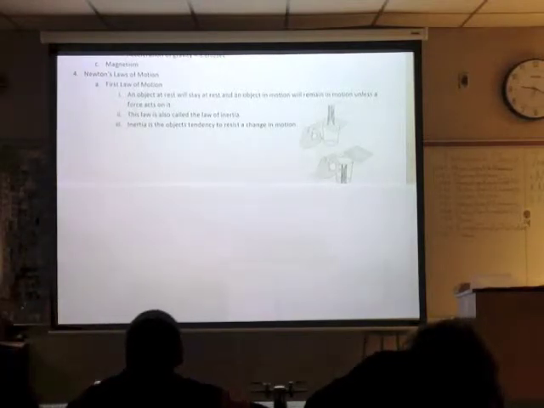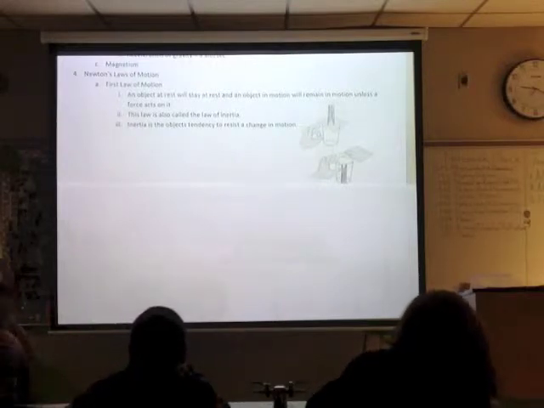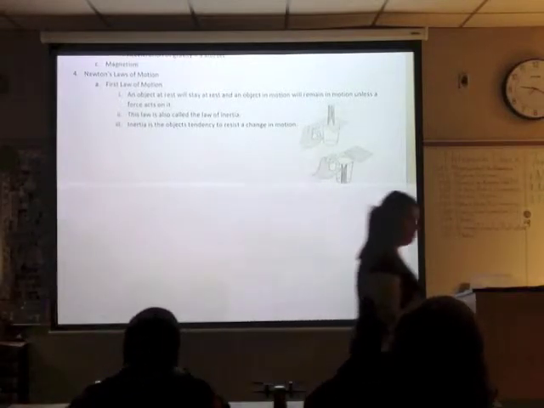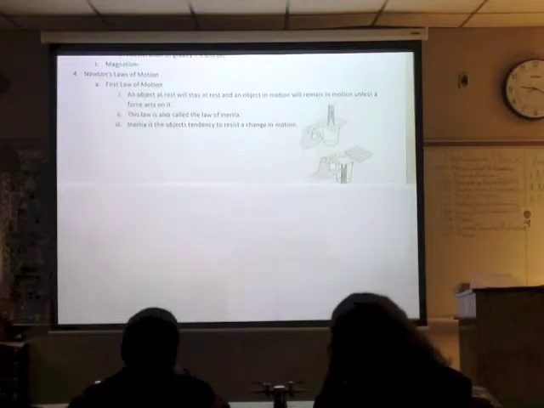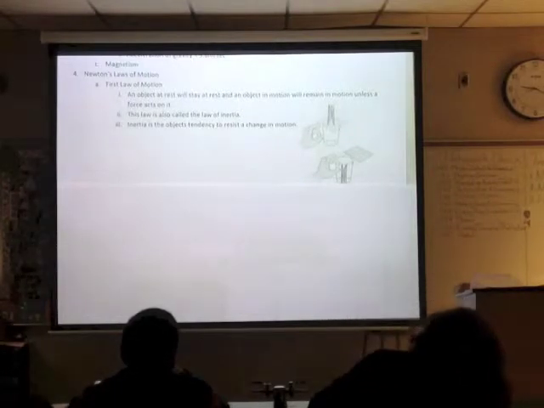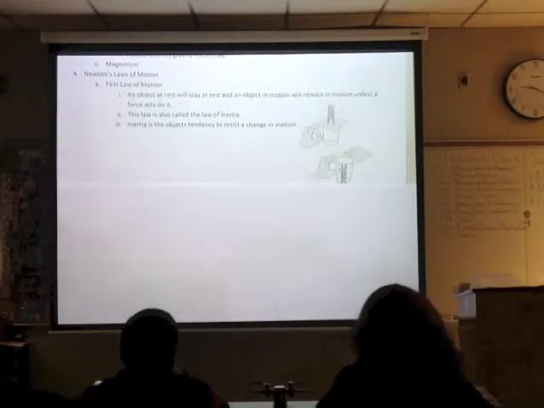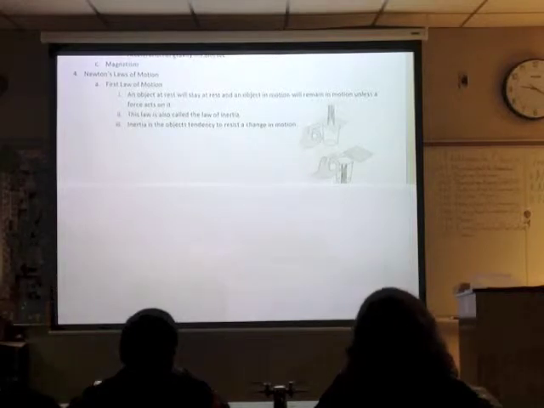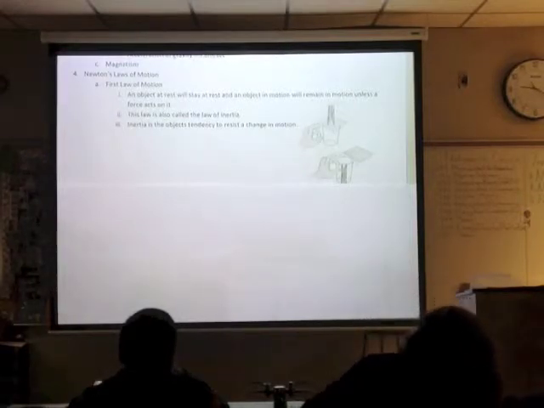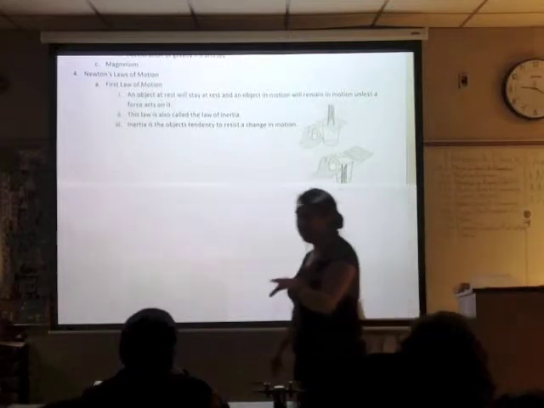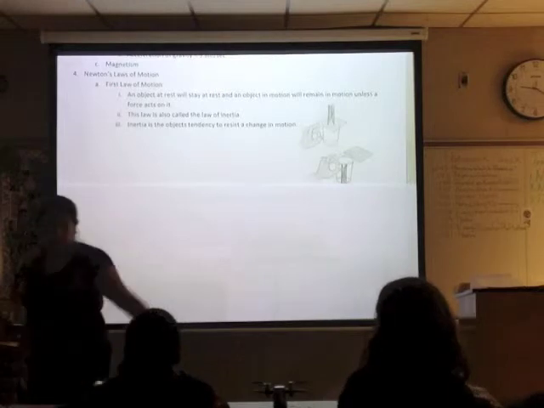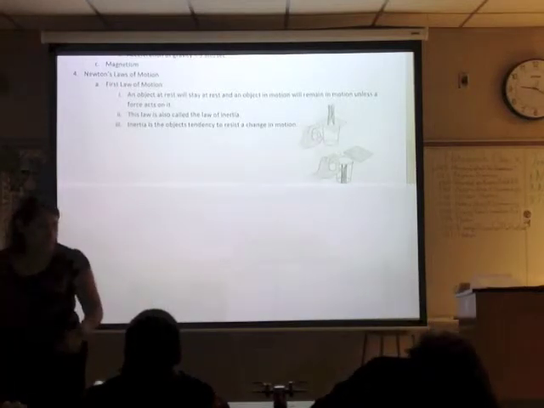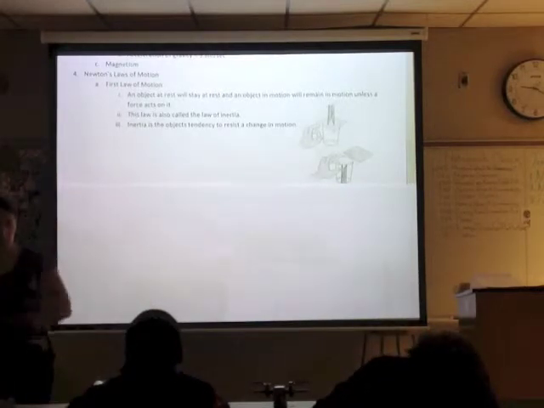An example of this would be when you're riding in a car, and that car is going 30 miles an hour, 40 miles an hour, 60, whatever. And for some reason that car has to hit the brakes very, very quickly. What does your body do? It goes forward. It tries to stay in motion. Because the car is going 30 miles an hour, your body is moving 30 miles an hour. You don't think it is because you think you're staying still. You're not staying still. You're moving with the car, right?